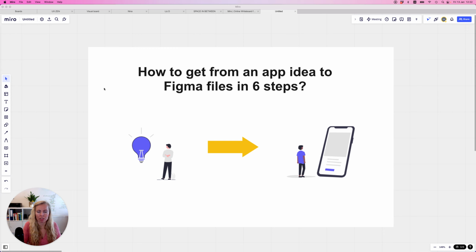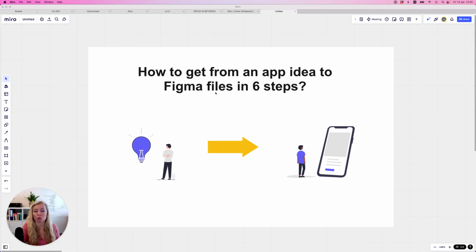Now, why I'm making this video: a lot of people who have an idea about an app go straight away to Figma and start designing some screens. They get lost in branding, positioning, naming, colors, fonts and stuff like that, and after spending a whole day doing so, they don't actually have any kind of usable flows. For some people it works and they somehow get out of the chaos and have ready-to-use designs. But the majority of people really struggle with that.